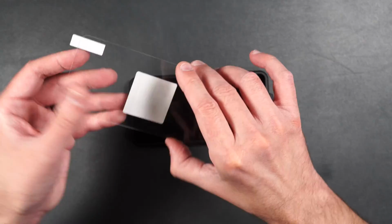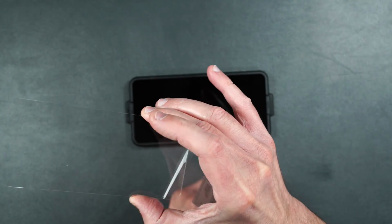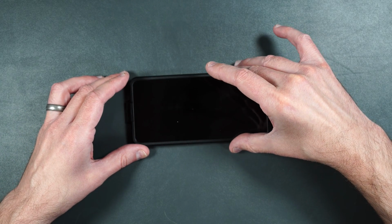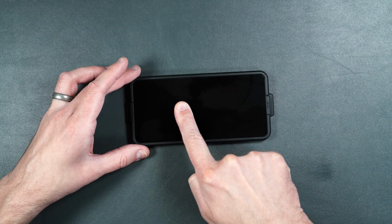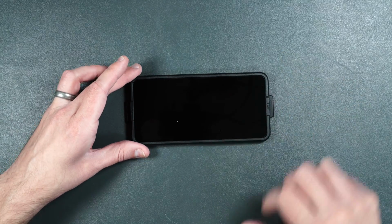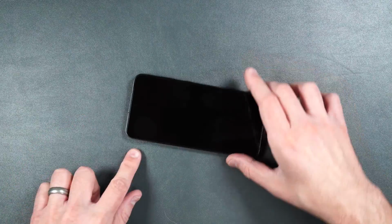Take your screen protector, remove the bottom protector just like this. It doesn't matter how it goes because it's equal on both sides. Put it inside the guide just like this. And then slide your finger down the middle. Push down on the phone, lift up on the guide. And then remove any bubbles you might see, usually with your finger or a credit card.